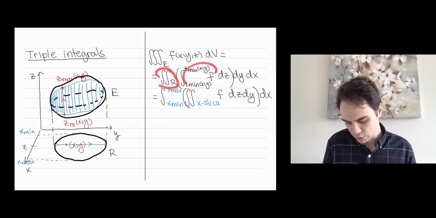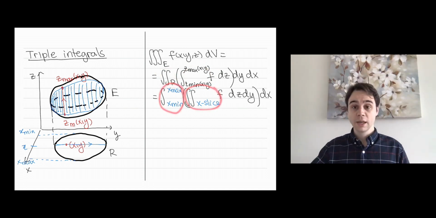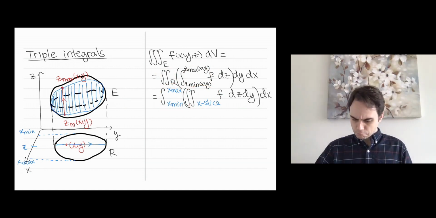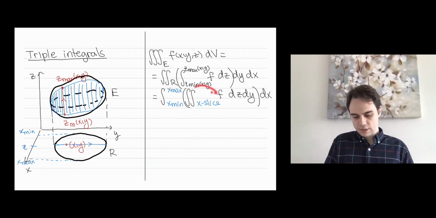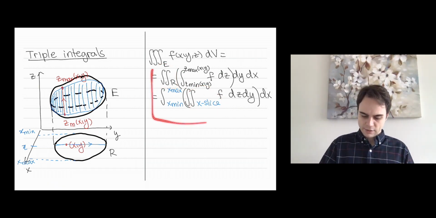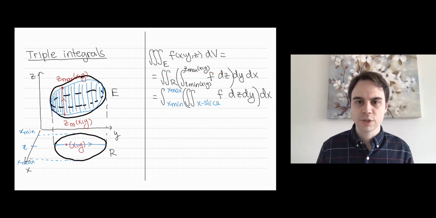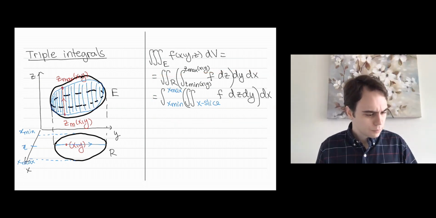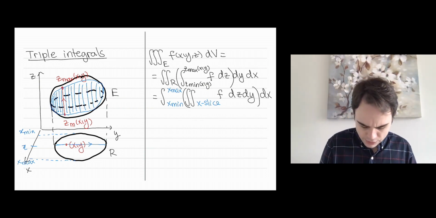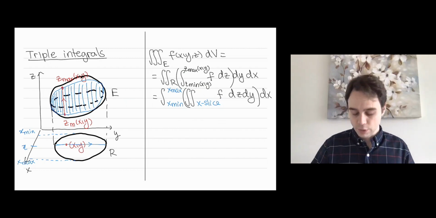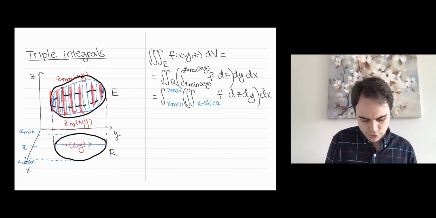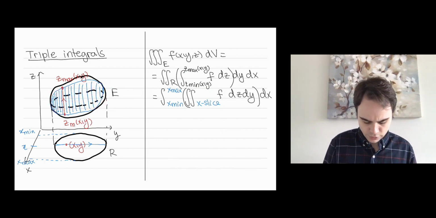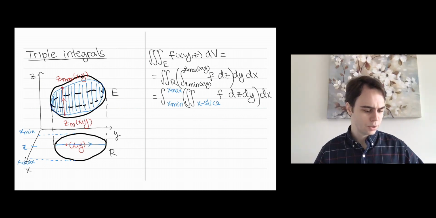So the point here is that there are two ways you can group the integrals: a double integral followed by a single one, or a single integral followed by a double integral. And these both of course are compatible, right? If I set up this double integral as an iterated integral and do the same for this one, I'm going to get exactly the same bounds for the three single integrals. Okay, but this is to stress we have two useful ways to think about setting up triple integrals. Either with slices. Here I used x slices. I could also use z slices, which would look like that, or in terms of the projection onto one of the planes.